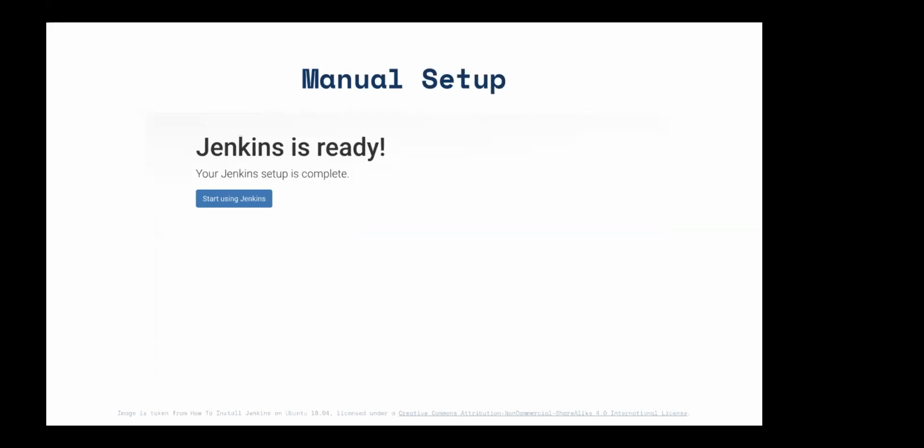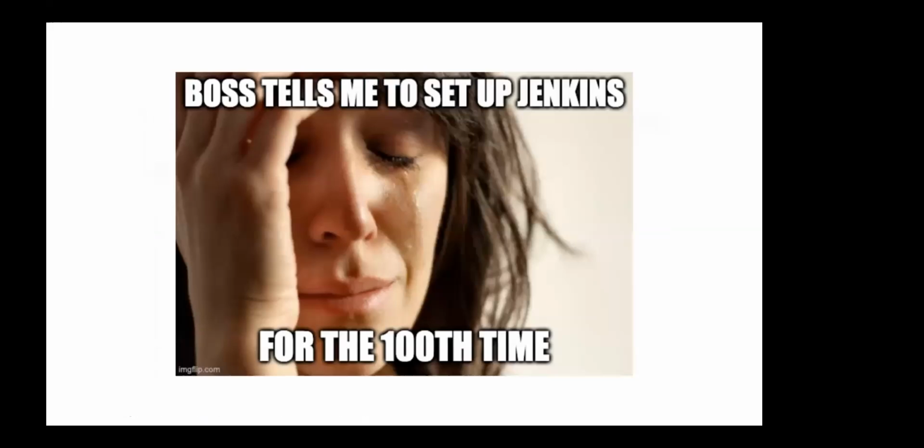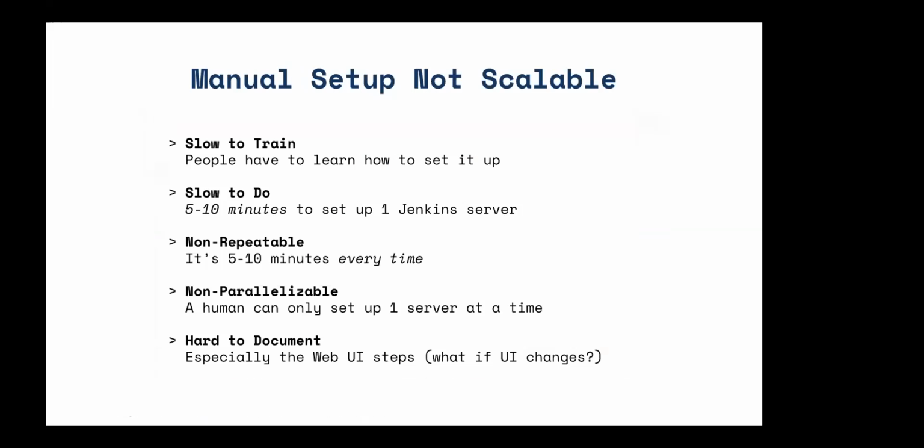So again, this is fine if you have to do it once, but if you have to do it many times, it gets boring really quickly. And it's not just a hassle for the person setting it up, it's also not scalable. So if you think about modern practices, like you might deploy Jenkins on Docker on Kubernetes, and you might configure persistent storage to keep the state of the Jenkins server, but if you somehow lose that persistent storage, you don't really want to set up hundreds of thousands of jobs again.